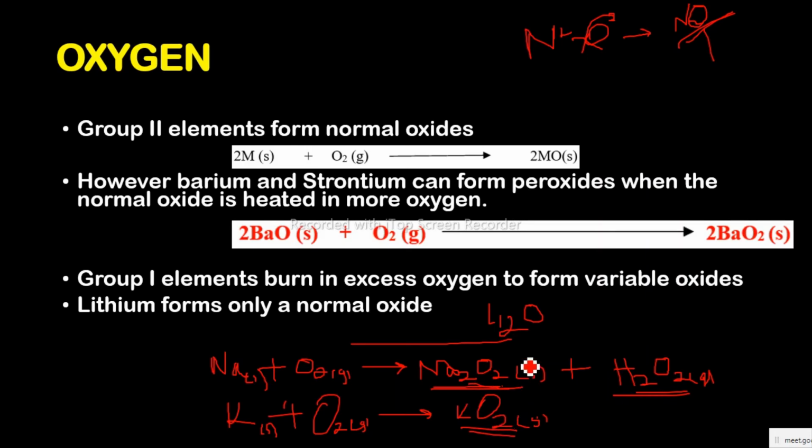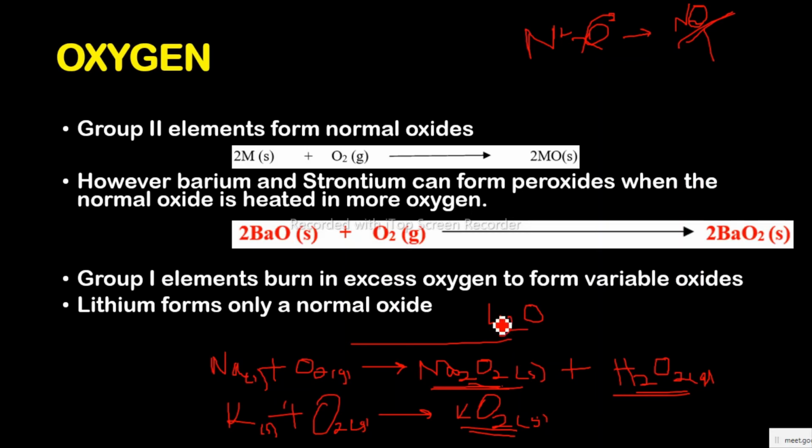Lithium has a high charge density, and oxygen also has a high electronegativity. Oxygen is a highly electronegative atom. So the high electronegativity of oxygen and the high charge density of lithium cancel out. The lithium will be able to accommodate a high charge on oxygen.